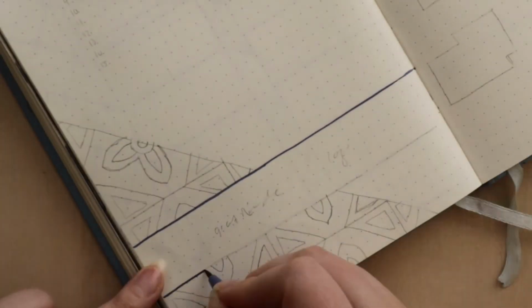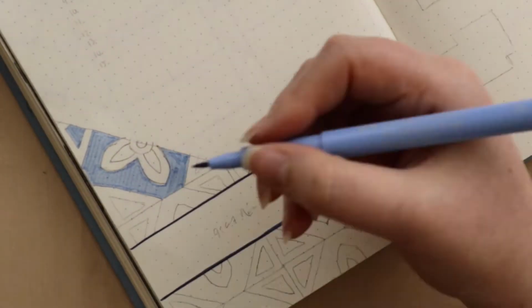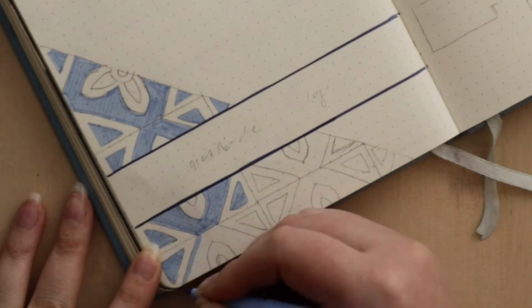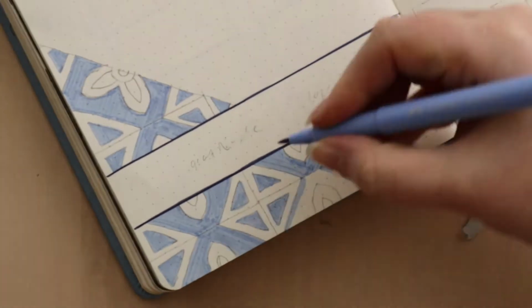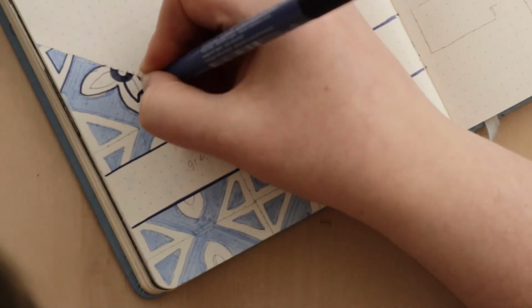This next spread is looking at a gratitude log and my habit tracker. I have never really done a gratitude log in my bullet journal before, and I don't know, I got the inspiration. Apparently if one writes down what one is grateful for every day, it makes you a better person. So hey, why not? Let's try it. I had some extra space in the journal, so let's give it a go.